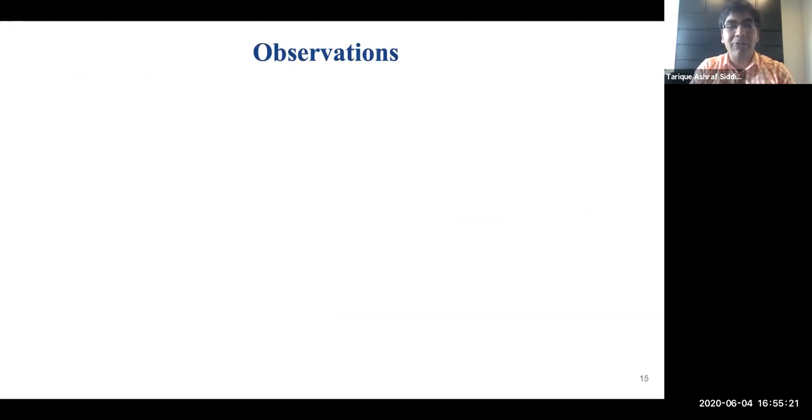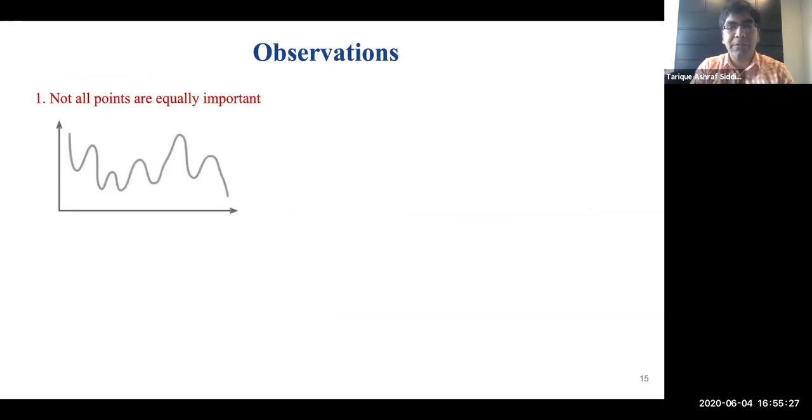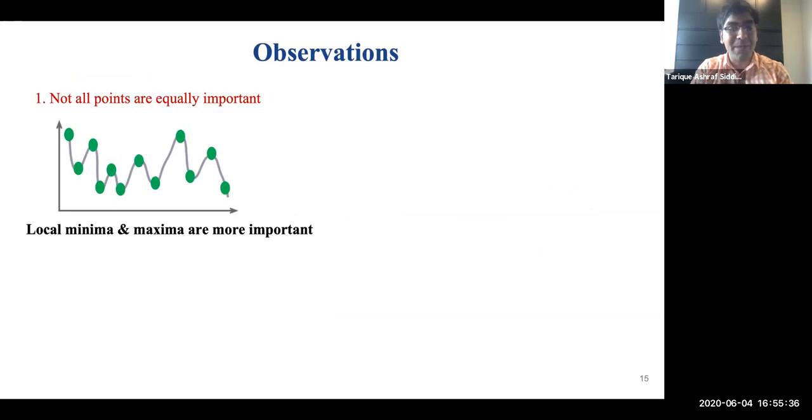So for developing a faster and more interactive algorithm, we make two observations that help reduce the search space. First, we note that in the optimal approach, all points of the trend line are considered equally important. However, trend lines often have local minima and maxima, which are more important and are quite representative of the overall shape of the trend line. So they can be used to reduce the search space.